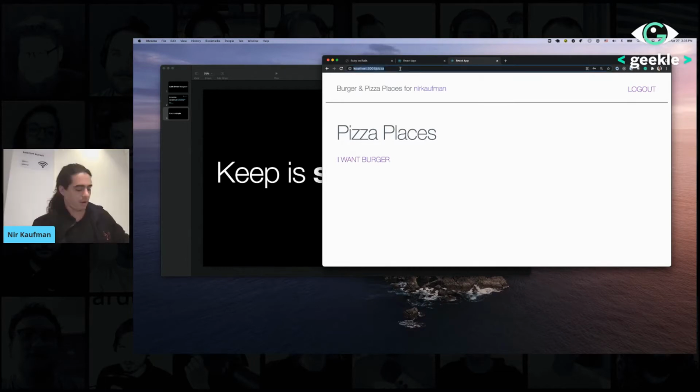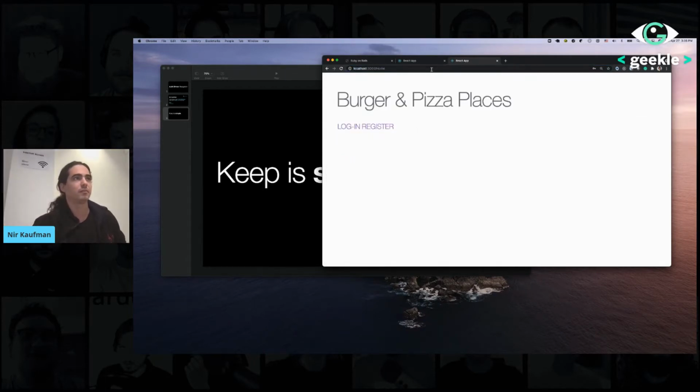But if I log out, obviously I can't get into the pizza route whatsoever. Same thing for the burgers. So, a tiny demo. It's not about the size, it's about the technique.